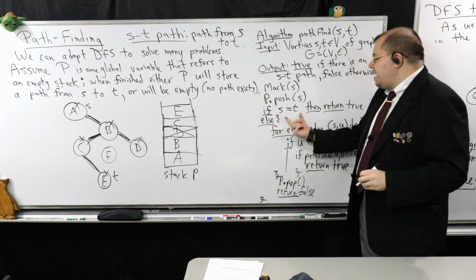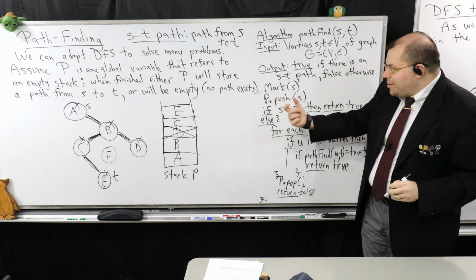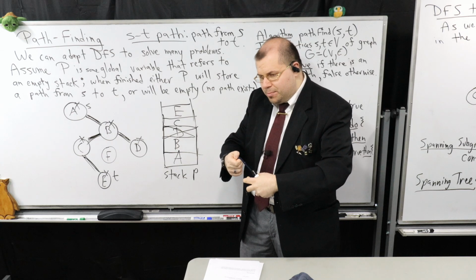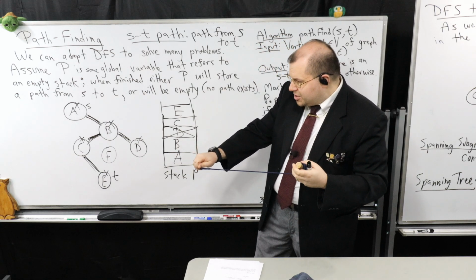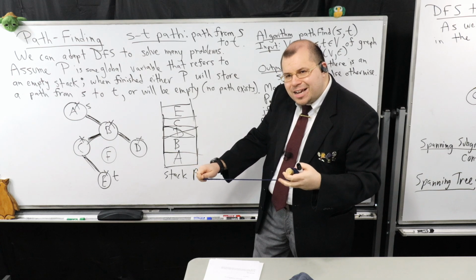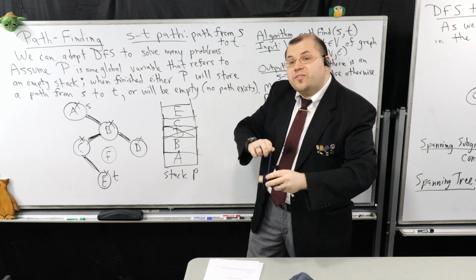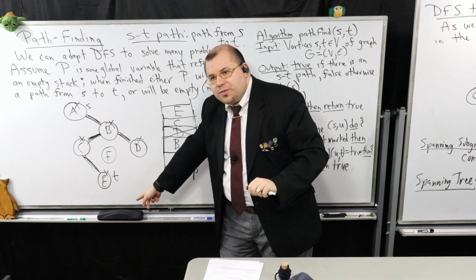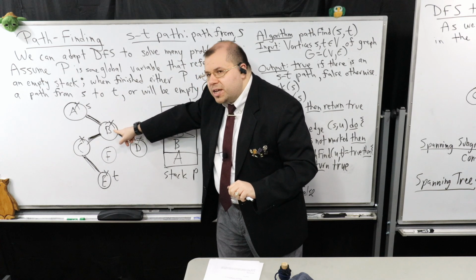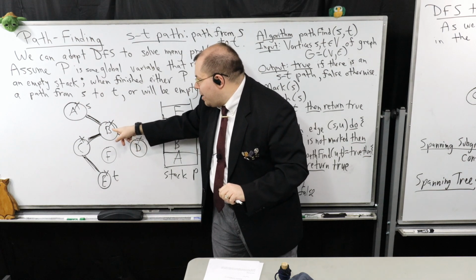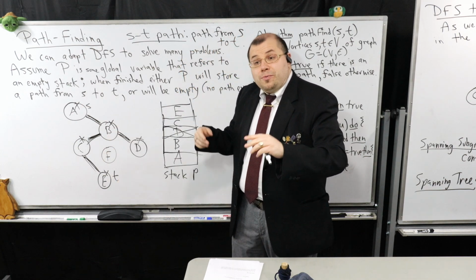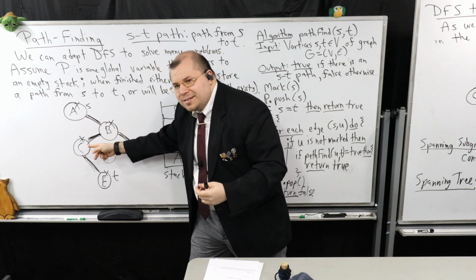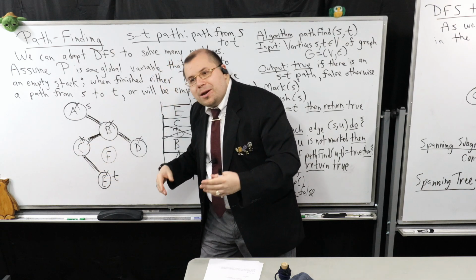And then I ask, is S equal to T? Now, in this case, what you're going to notice is that when I pull this thread, I'm going to show you the pseudocode more carefully in a moment. When I am doing this process, notice that every single time I can actually rephrase this question in terms of myself and T. So when I go from A to E, I want to find a path from here. If I go to B, it's no different if I have a path from A to B to know how to get from B to E. So really, when I go to C, it's no different to me because I know there's a path from A to B to C, right? If I start at C and I want to go to E, I want to find a path that way.